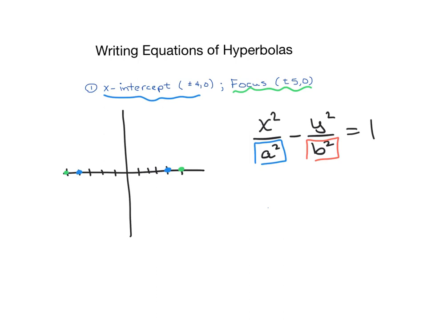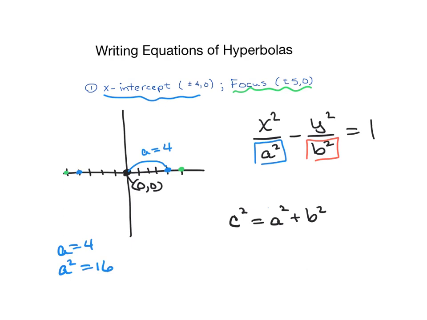So now what I need to do is figure out what a squared is and what b squared is. Now, remember, here in my graph, the center of my hyperbola is always going to be equidistant, or the middle, of those two vertices. So this one has a center at 0, 0. And then my a value is always the distance that the vertex is from the center. So we can see that your a value is 4. So if a equals 4, then a squared equals 16. Now, I don't know anything about b. The way that I'm going to find b squared is by using c squared equals a squared plus b squared.